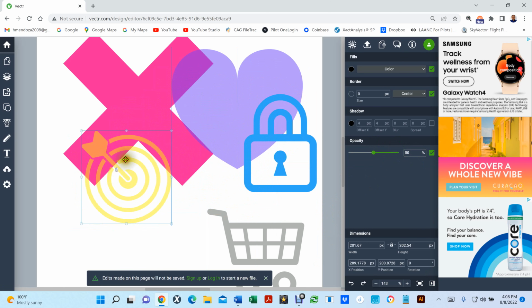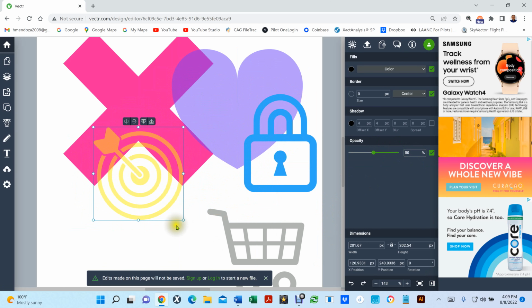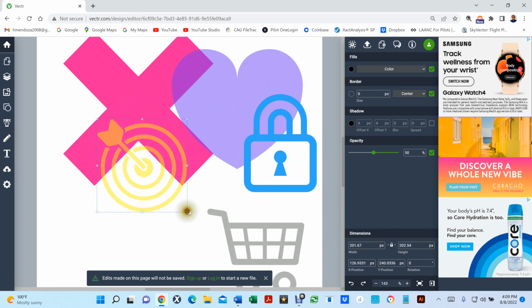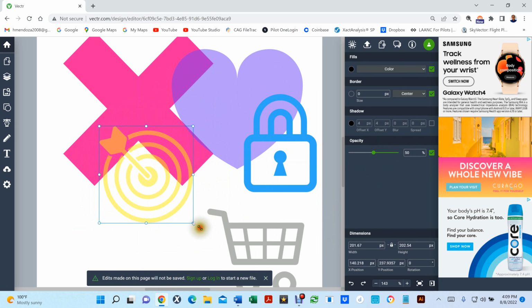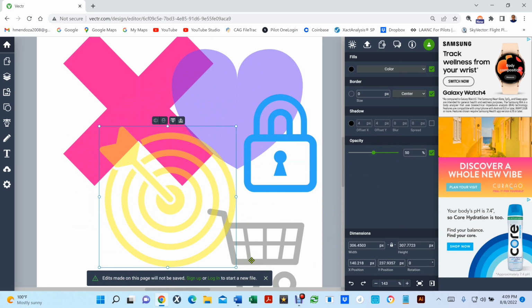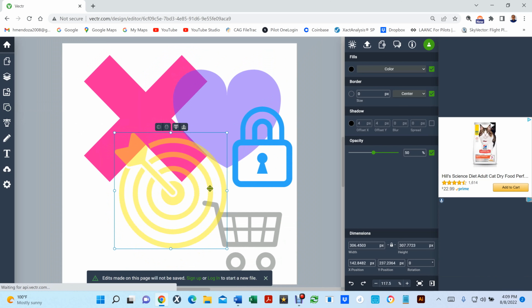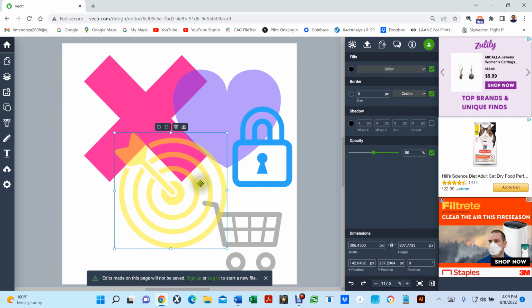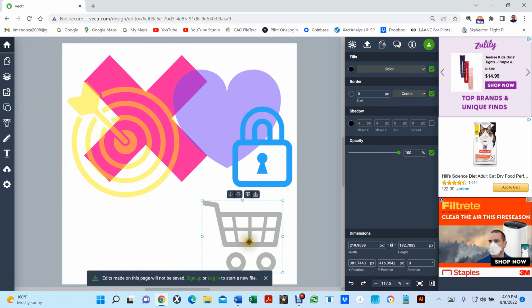You know, when I've played around with a few of these elements, some of them are created in compounds. Some of them are just groups. So you would just have to play around with it. There's a lot of shapes that can help you create different illustrations. Let me see what this last one did.